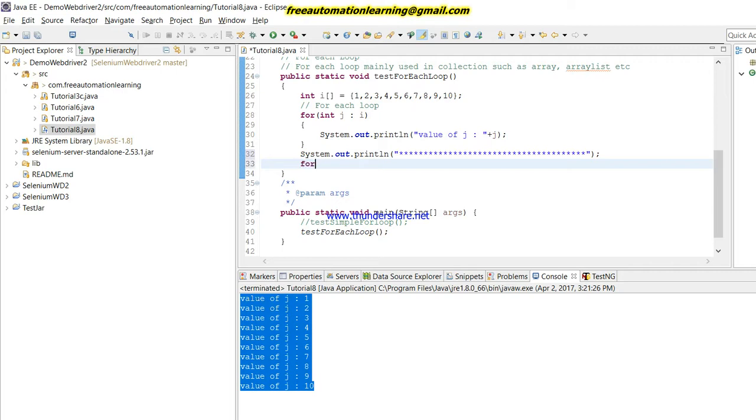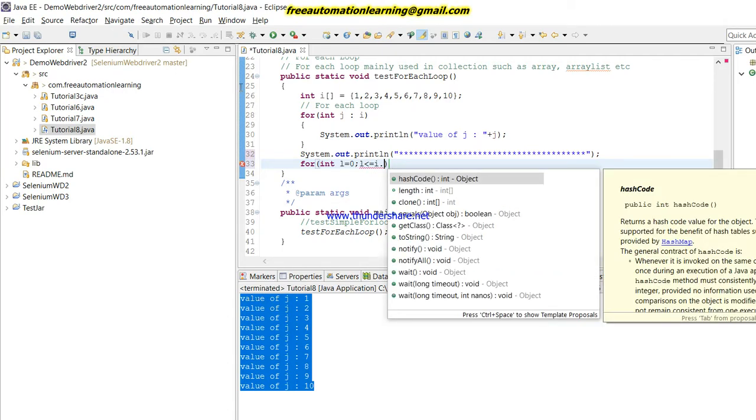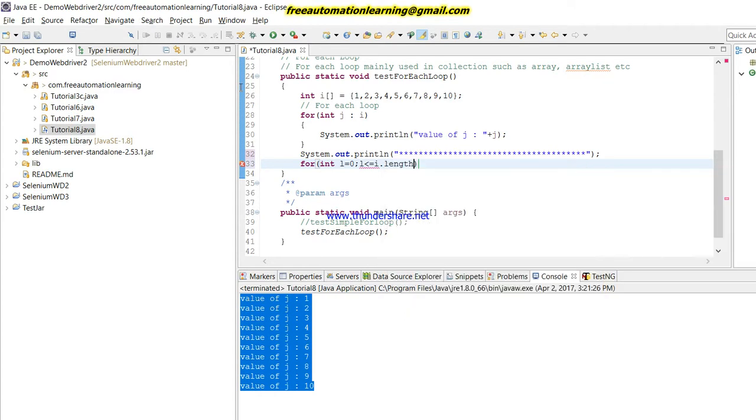So now it's int l = 0, l less than, here I have to identify the length minus 1, l++.